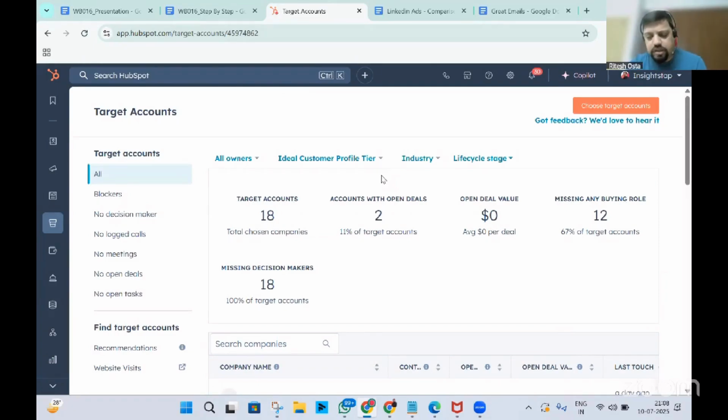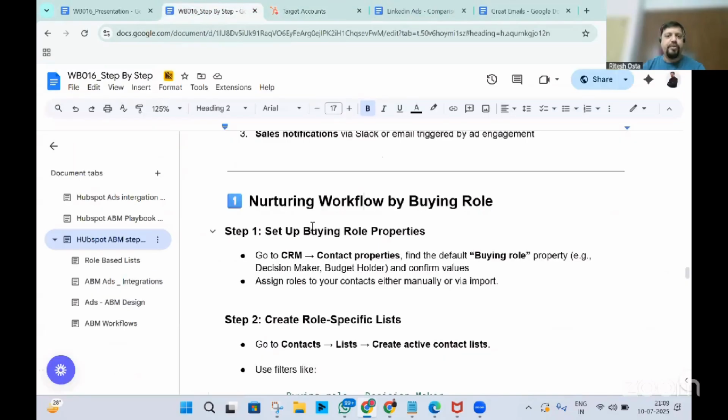So once you identify, for example, in your ABM approach, you want to target these 18 companies for this particular quarter for account-based marketing, and that's the goal. Okay, maybe you have a certain quota assigned to you as a sales rep, and you have been assigned this particular customer list to do more prospecting. Right?